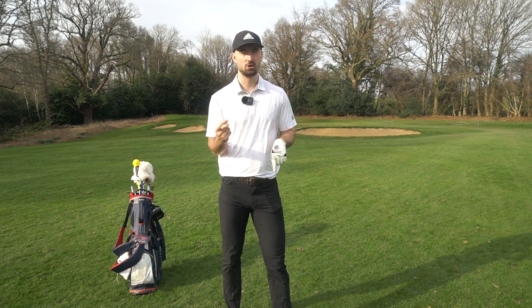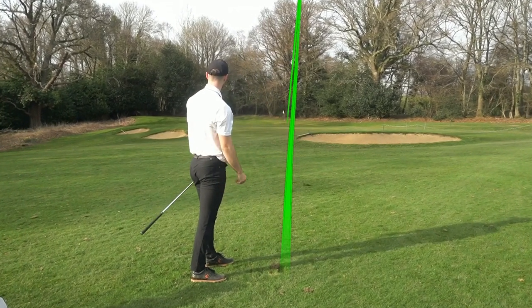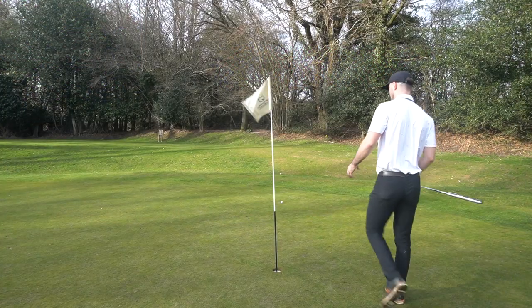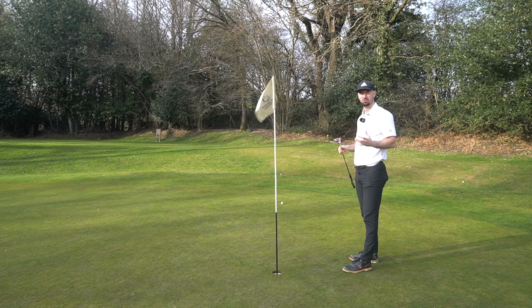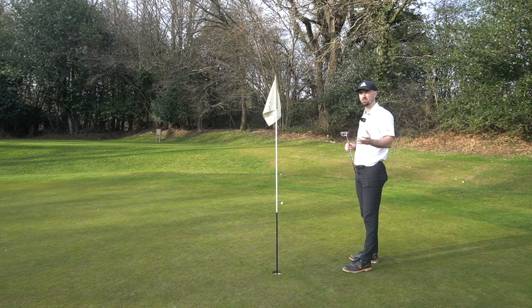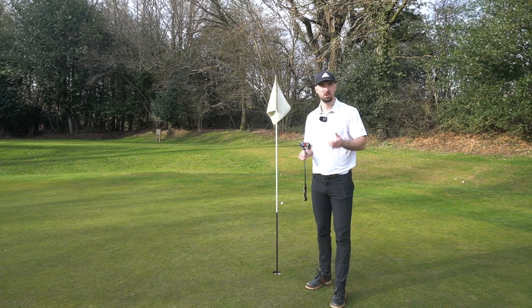But how will it actually perform? I've already got a few thoughts. Let's hit this little chip shot and approach the green and talk about it. So although this golf ball feels great — it's a soft, low-compression golf ball — around the greens and from approach shots, the shots I've hit with it over the last few weeks, it really does feel like a top-notch golf ball and a ball I would really recommend to anyone. The Tour Response from a base level is a very good mid-level golf ball, and especially even though the RRP is £39.99, it's going to come down to about £30 or so. Great value for money.